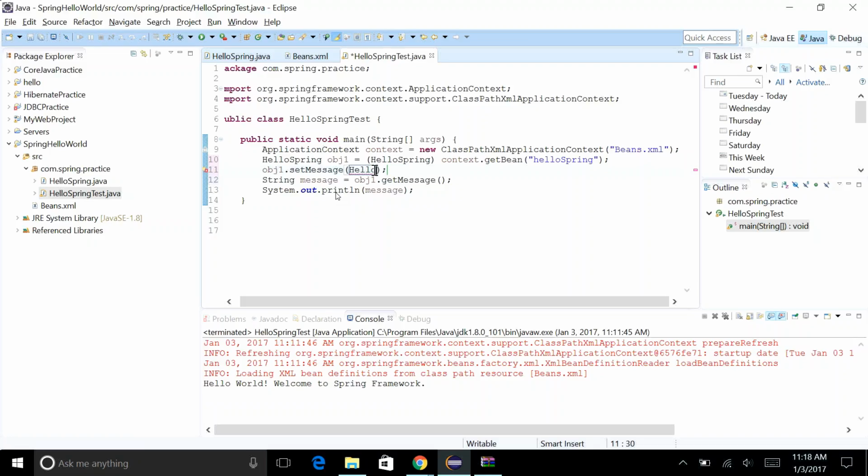What is the error? So what is your setMessage expecting? The setMessage method is expecting a string value.